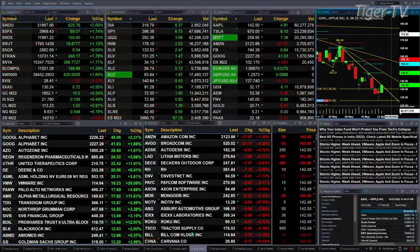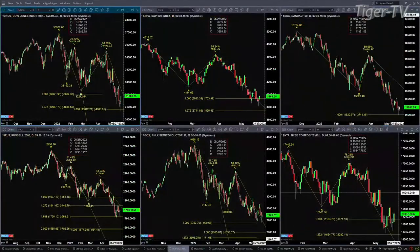Speaking of A to B equals CD patterns, let's put this chart up here, and you can take a look at six of the primary indices: the Dow, the S&P, the NASDAQ. That's your top panel. Lower panels, Russell, the semis, and the New York Stock Exchange. What you see out there are a bunch of A to B equals CD patterns. So you've got that in place. And now what we'll do is go take a look at those white background charts so you can get a feel for everything.